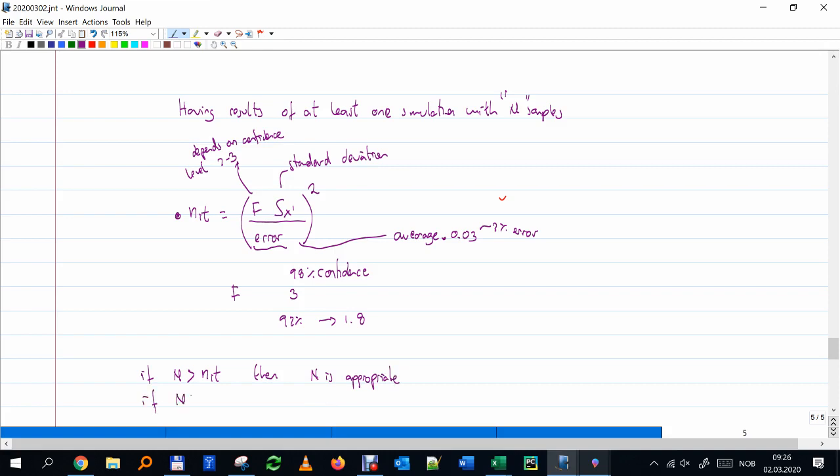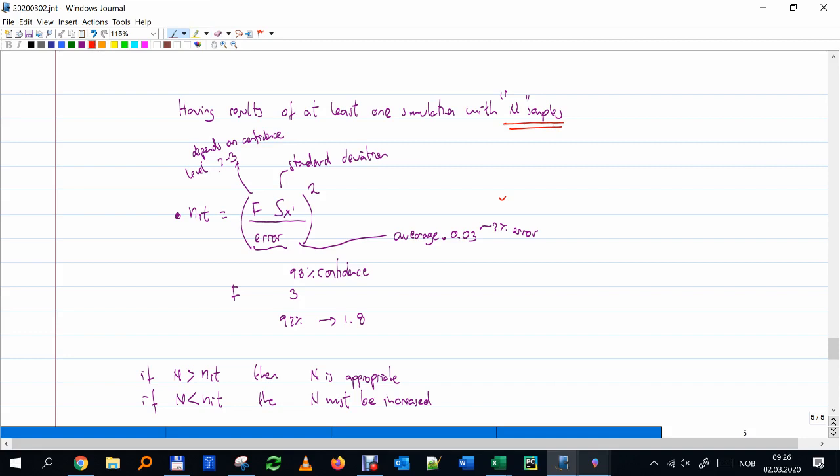If n is actually less than the number of iterations, then n must be increased. Remember here n is not in place, but it's actually the number of samples.